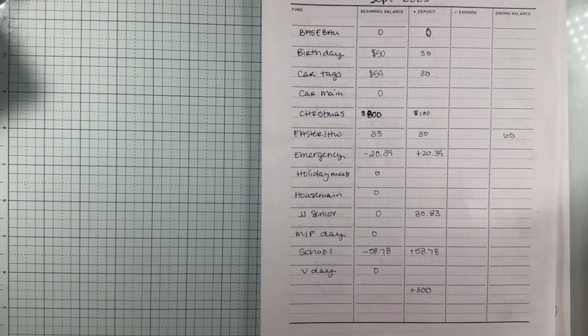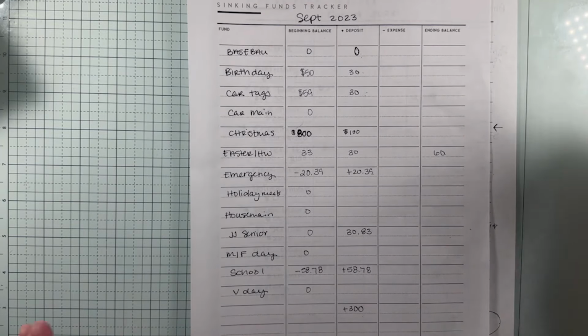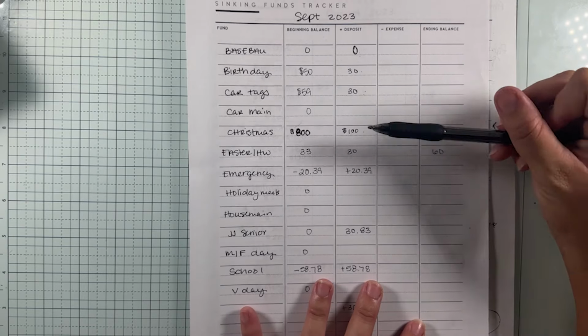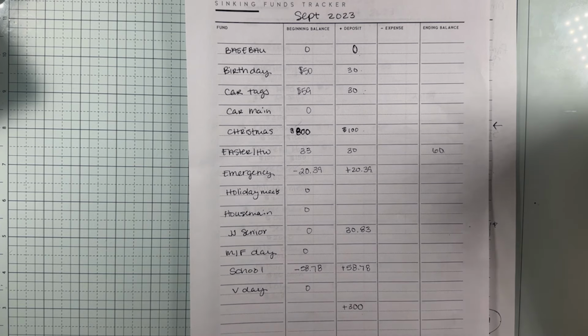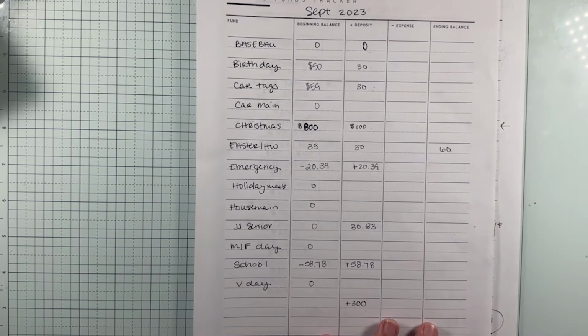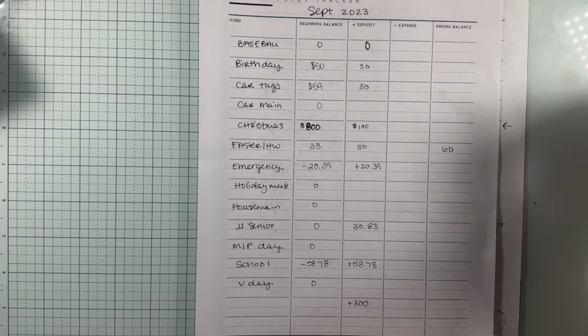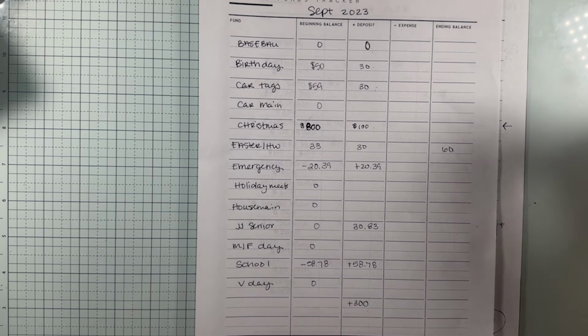I shouldn't really have filled that out because that's usually what I do at the end, but that is pretty much how I plan my sinking funds. I really just take the ones that we have to fill, like this one, that will make it 900. And I would really like to beef that up even more, but I really have to figure out what I'm going to be making at my new job and what I'll be making still in photography. So I really just have to wait and see. And I will definitely keep this updated for you guys. Please let me know if you have any questions about sinking funds. Before I started doing them, it was a very arbitrary thing, and I just didn't understand how people did this. But you can also, again, do this cash envelope way.